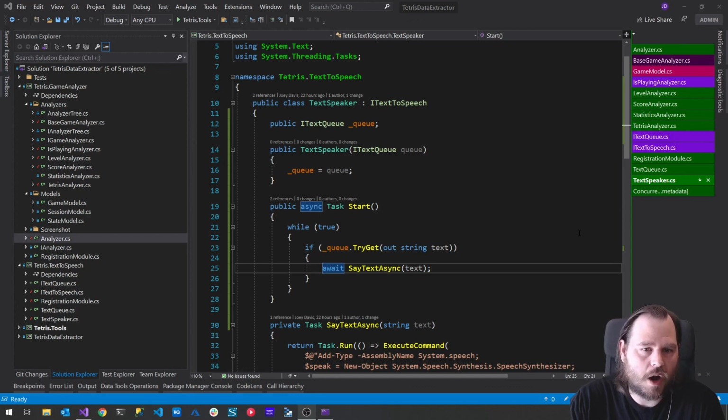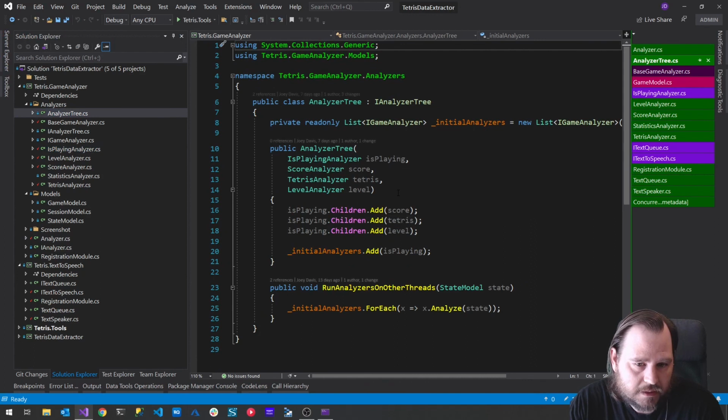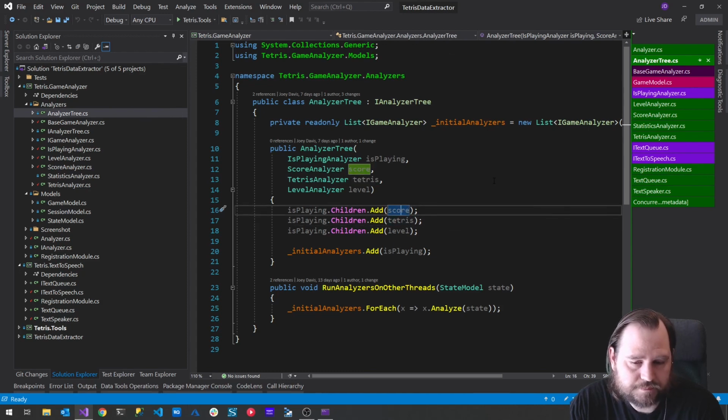I'm not sure why we're getting the score before the Tetris, though. Because the is playing. Oh, I see. It does have children, and the Tetris is the first child.